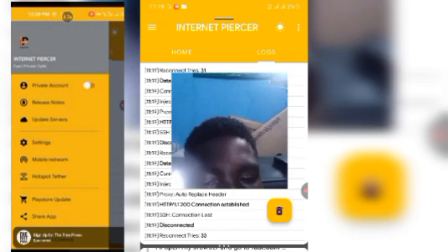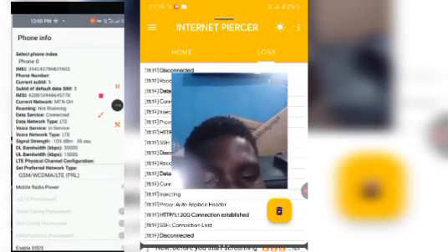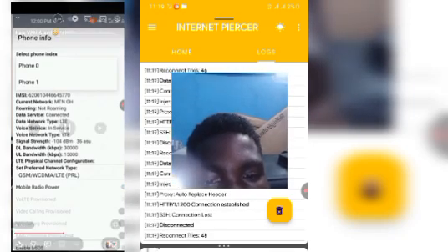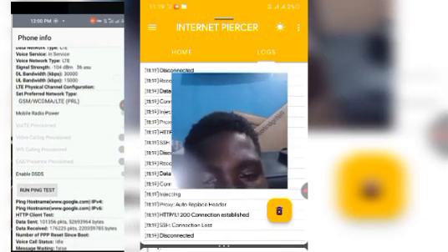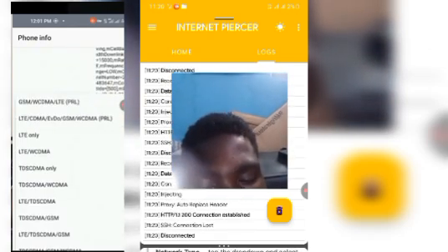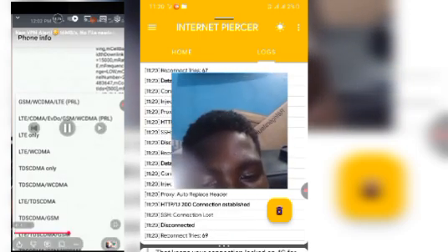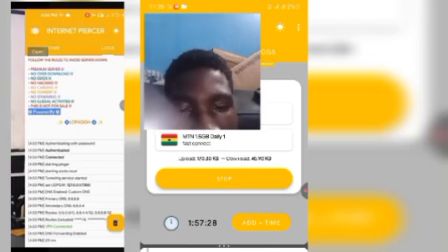Before you start screaming, let me show you two crazy features. First, to speed up the VPN's network: tap the three lines at the top left corner and go to Mobile Network. If you have a dual SIM phone, it'll ask whether you're using SIM one or two — for SIM one choose Phone 0, for SIM two choose Phone 1. Scroll down until you see 'Set Preferred Network Type', tap the dropdown, and select LTE Only. That keeps your network locked to 4G for better performance. Quick warning though: while set to LTE Only you won't receive calls or SMS until you turn it back off. Once you reset, your VPN will reconnect faster and smoother.